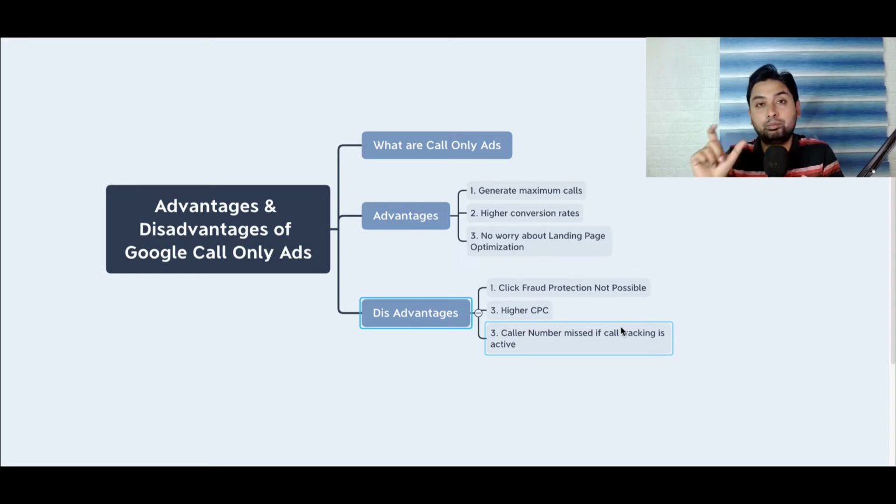In the dialer, the number will already be pre-entered. Now it's up to that particular user whether he calls your business or not. After that, he has to click on that call button in order to reach your business, right? If he is not taking that action, for the click itself, you are already charged. Later, whether he clicks on the call button or not is not at all a matter for Google. Hope you understand here. Even in call only ads, you are charged on a per click basis, right?